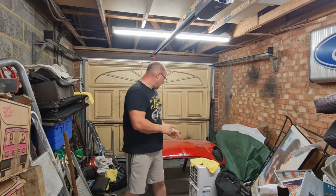So obviously it's got a fair bit of lacquer peel on it. I'll grab the camera and I'll show you exactly what the problem is. Obviously with most red cars nowadays with lacquer over the top, they do have a tendency to peel. So let me show you what we've got and what we've got to do, and then let's get cracking.